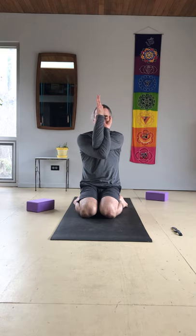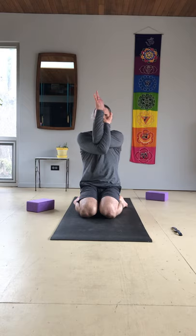And we'll cross our right arm over our left, maybe grabbing for the opposite shoulder, maybe double crossing your hands, sliding the fingers of your left hand into your right palm. Once you're here, tuck your chin, press your fingers up toward the ceiling, push the blades of your forearms toward the front of the room.